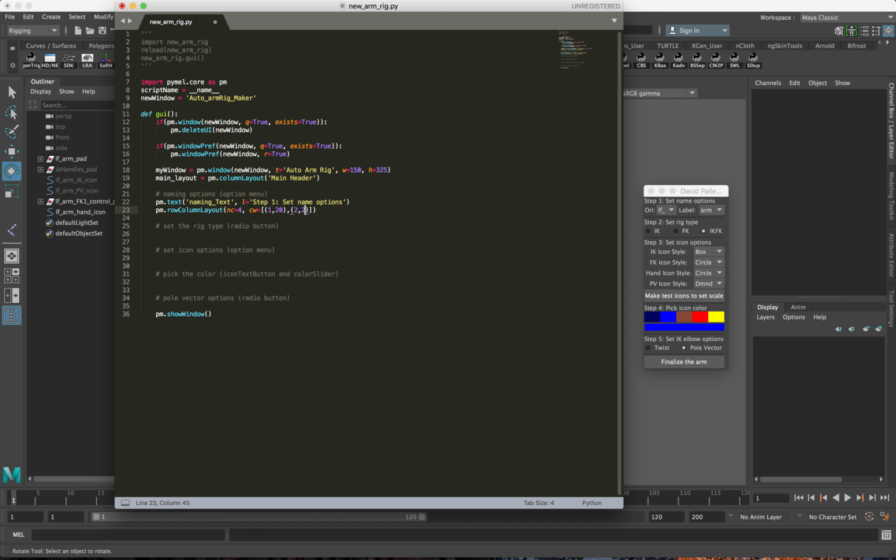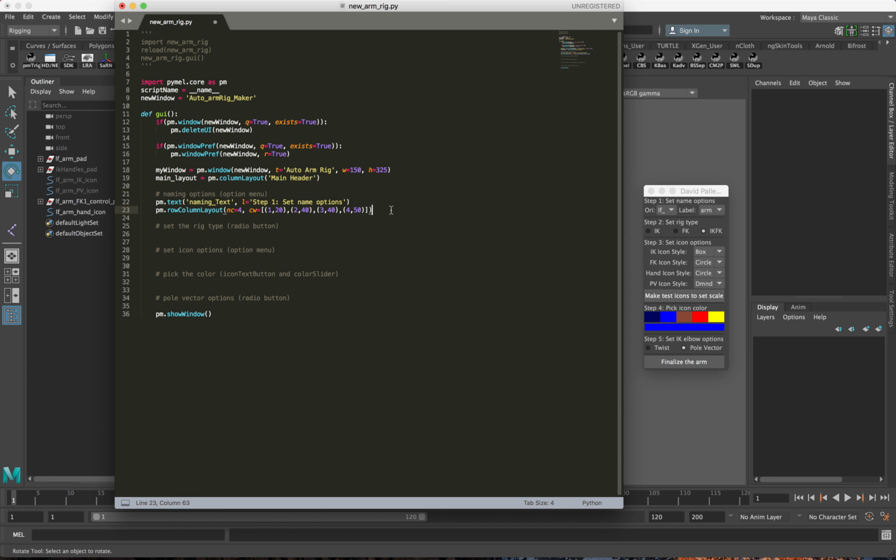So we have to put everything in its own parenthesis. So it's 2 columns, 40, and 450. So the total of these numbers should equal the width of the window, which is 150.